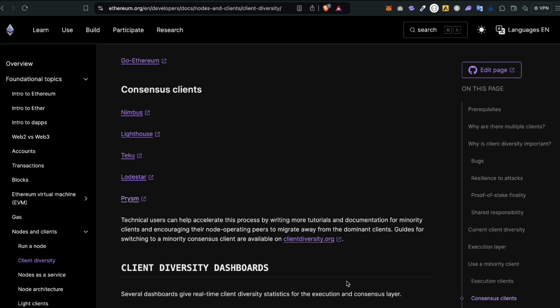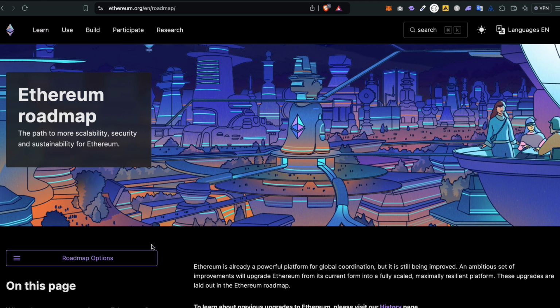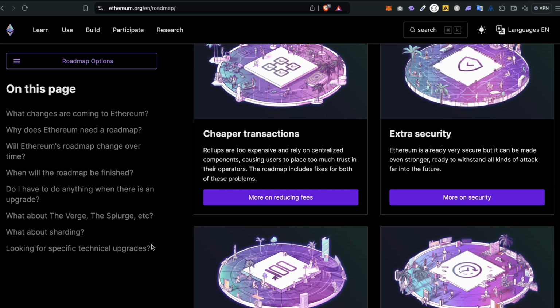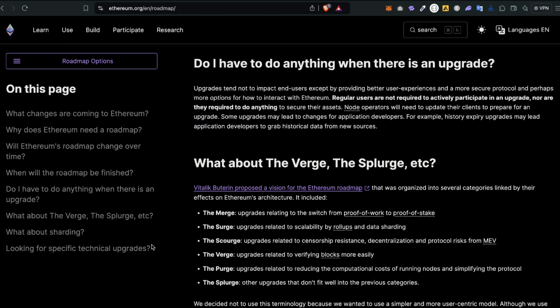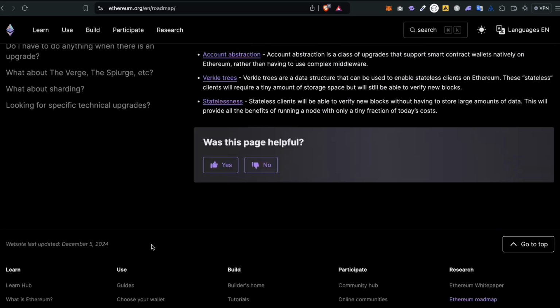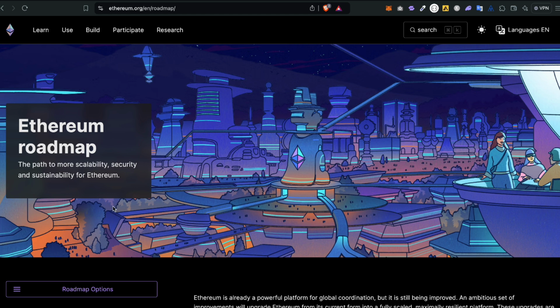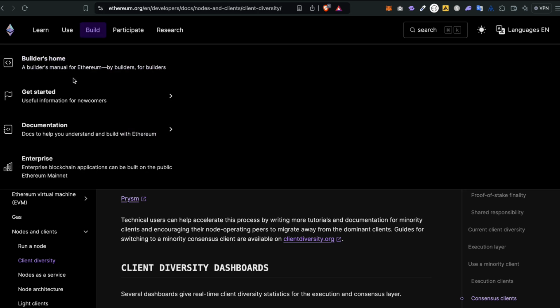Alright, so the first thing you need to be aware of when planning to contribute to the Ethereum protocol is to get to the Ethereum documentation itself, to have a general overview of what Ethereum is about, and get to know about the Ethereum roadmap, what Ethereum has in store for us. Those are very important things to take note of when planning to start contributing to the Ethereum protocol. So after reading all you need to read about Ethereum in the documentation itself, this is the documentation.